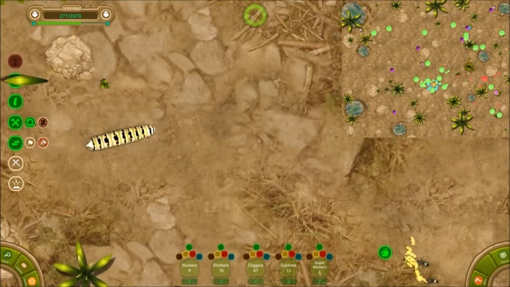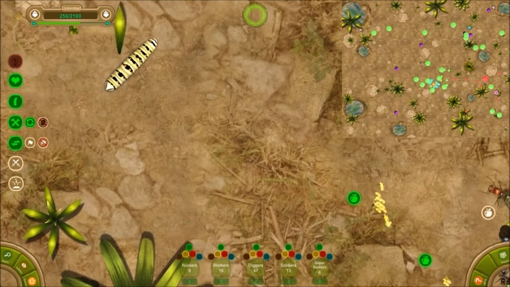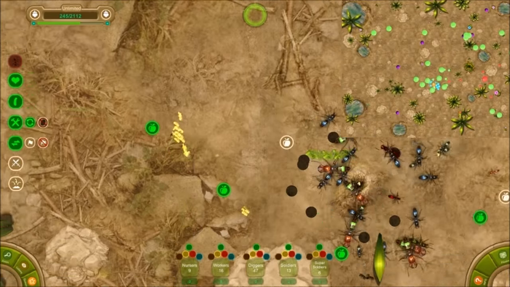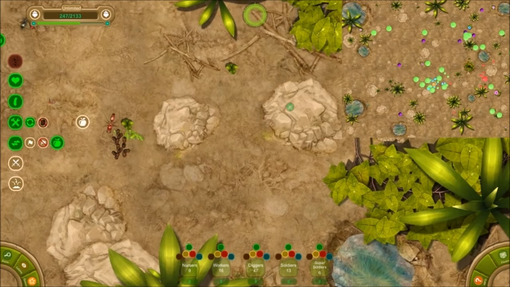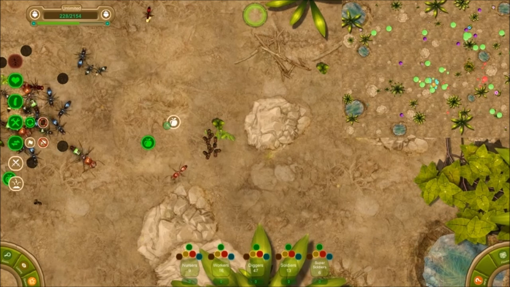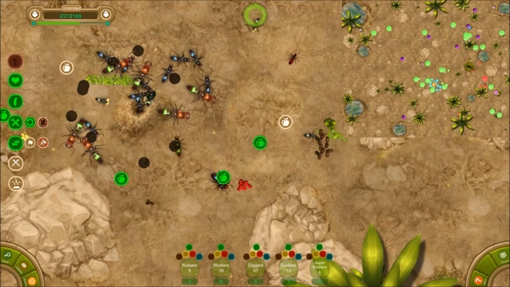A little late now. We've got this guy coming our way. I mean, we could kill him. No, he's going up that way. Looks like the red ants are looking for trouble. No problem there.